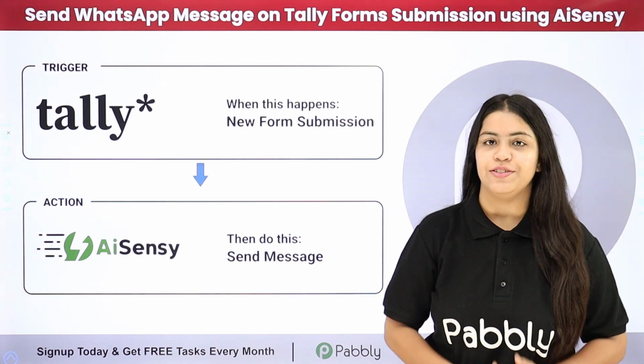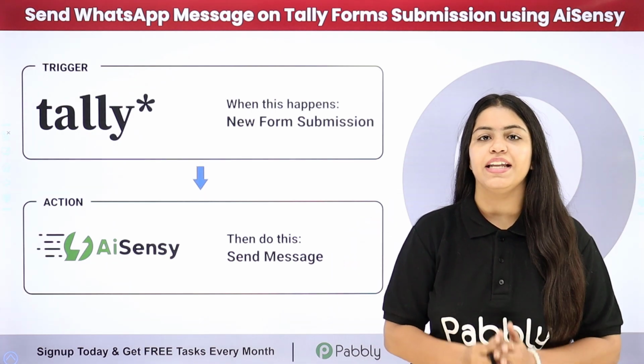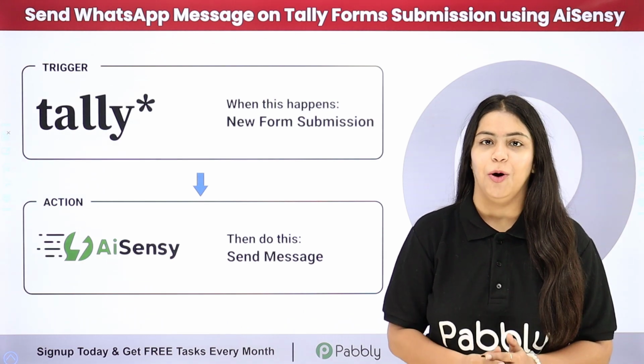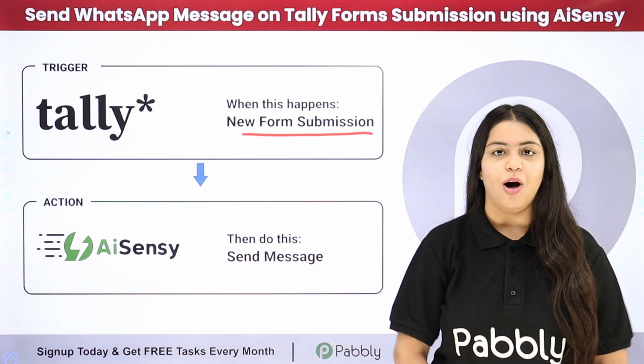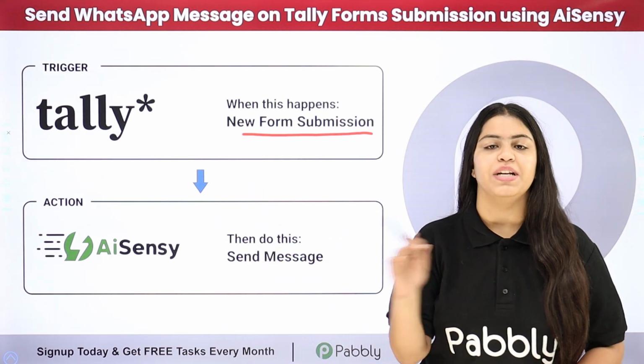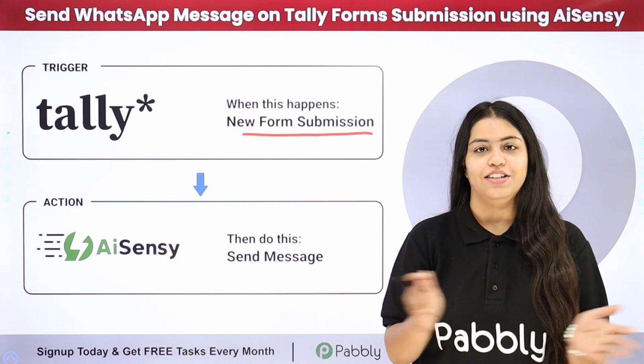So here I'm running an edutech company and we collect the inquiries for the course with the help of Tally forms. So now what I want is that as soon as someone submits an inquiry on the Tally form, automatically they should receive an automated WhatsApp message so that I can nurture my lead.